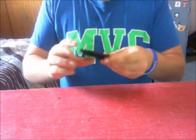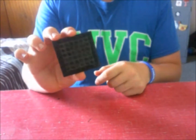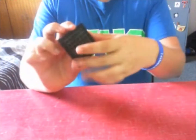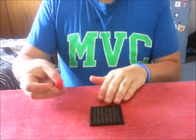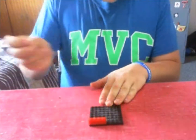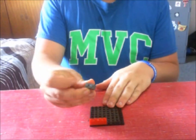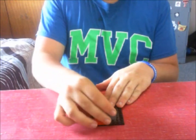Alright, so first, you have this piece here. Again, I don't own my Lego pieces. Sorry about that, but it's kind of hard to remember all of them. But you take this piece, set it down there, okay? And what you're going to do is basically take any kind of pieces. You can do it with these, you can do it with these little two dot ones, anything like that.